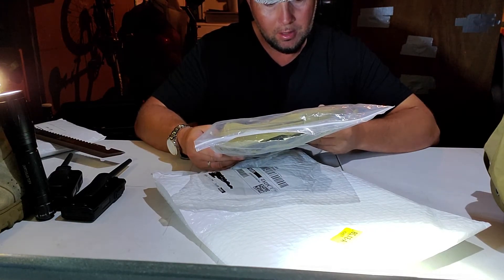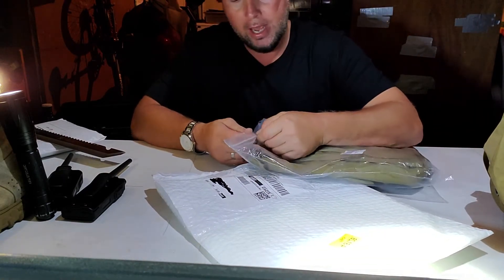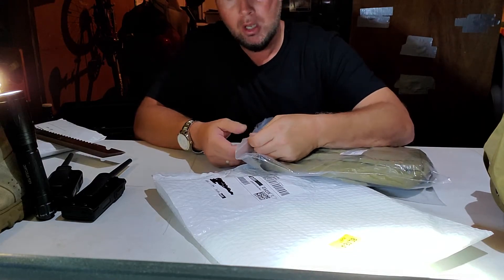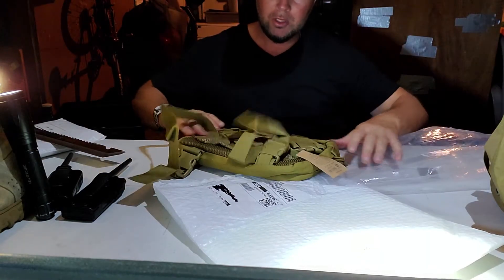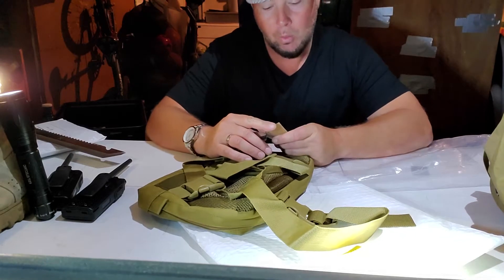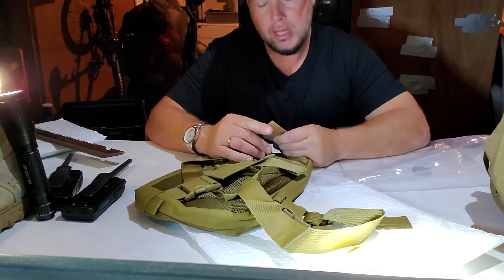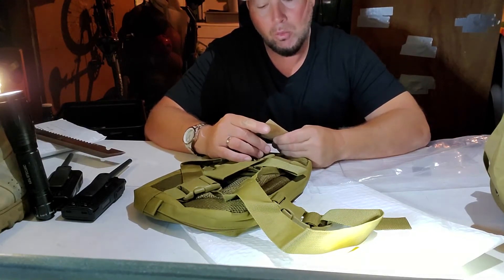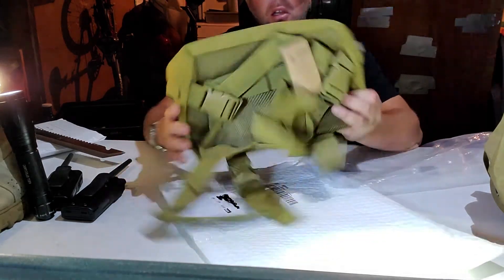This is made by WYNEX — W-Y-N-E-X, that's Whiskey Yankee November Echo X-ray — Tactical WYNEX. I was looking for something around 20 bucks and I got it. I'm not trying to spend a lot of money on a chest rig. This is a self-funded operation, and you'll see as I grow, maybe the products will go up. But this is WYNEX and it's 20 bucks.